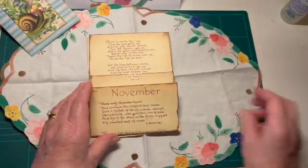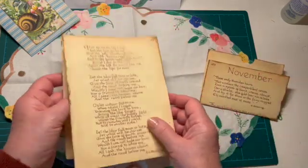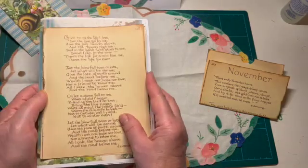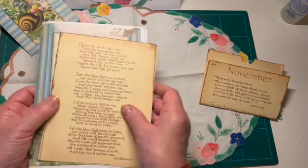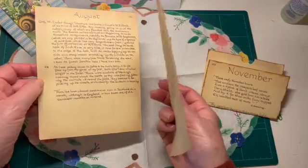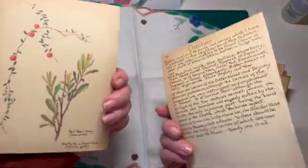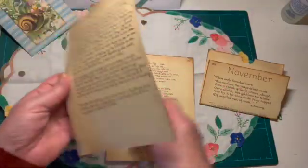All you have to do is take 2 pages, 2 book pages. It makes sense to fit them in to your journal first, just to make sure that they don't hang over the edge with writing on or a picture that you want to keep. So take just 2 pages. I like the picture on the back. I don't really want to start covering that up because it's so pretty.